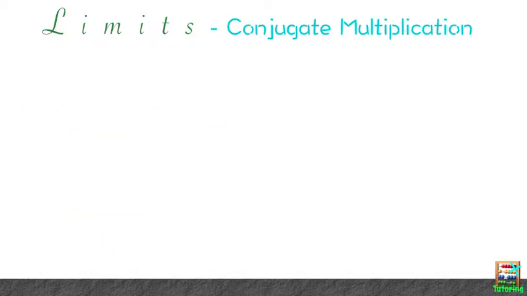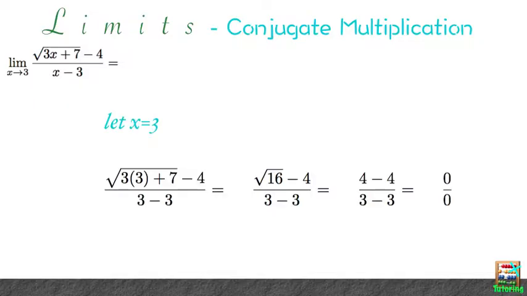Here's a problem with a radical in the numerator. If we plug in a 3, we end up getting a 0 in the numerator and in the denominator, and that's our indeterminate form.